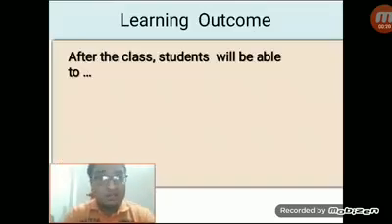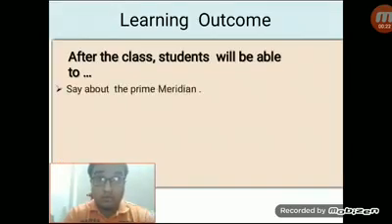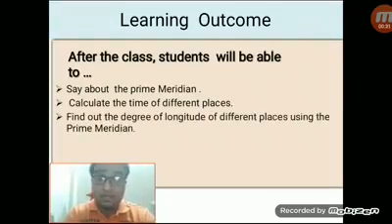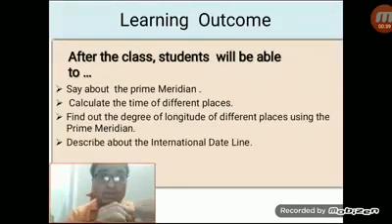After the class, you will be able to say about the prime meridian. Then you will be able to calculate the time of different places. Then you will be able to find out the degree of longitude of different places using the prime meridian. Then you will be able to describe the international dateline. So dear students, let's get started with our today's class.